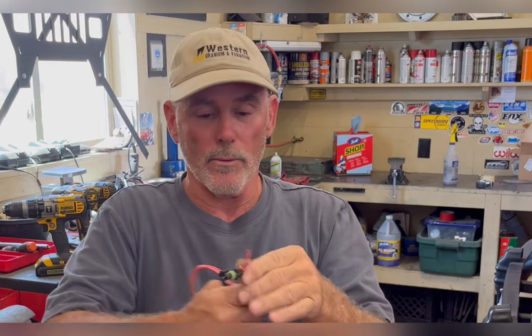What did I do to fix it? I disconnected it and I bent those three little prongs just a hair. They were like this, and I just tweaked them enough to where I knew when I slid the connector over it, they would make really hard contact with the opposing connector. Plugged it in, fired it up. Good to go.